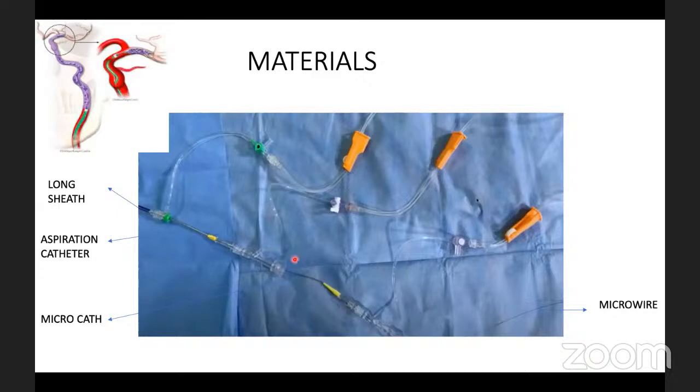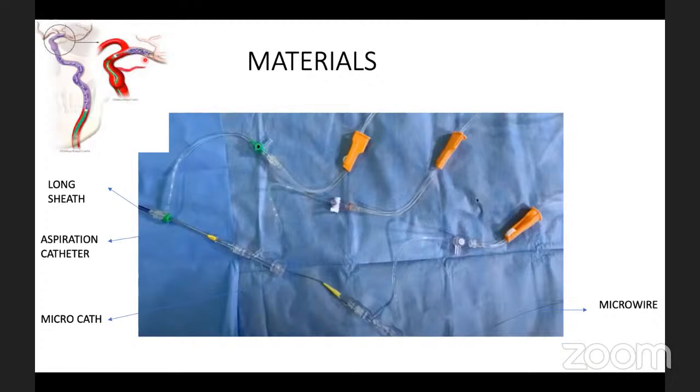Now, a few things we need to remember. When the stent retriever is passed through this hub, we need to hold the hub in apposition so that the stent retriever doesn't get entangled in this hub. Second, when we open the stent retriever through this unsheathing technique, the whole system has to be pulled back. Third, we need to engage the clot such that the stent retriever engages the proximal 1/3 of the clot, and the distal 2/3 of the stent retriever should be free. Then the whole system has to move back as a whole.